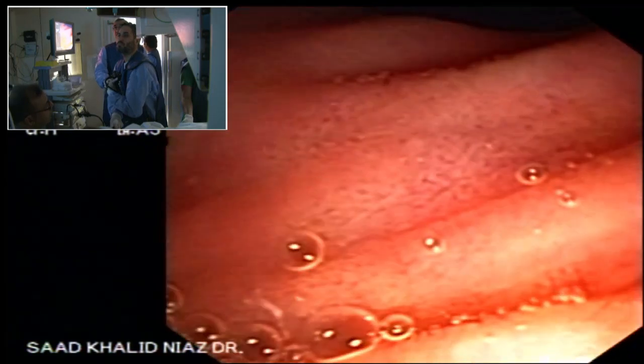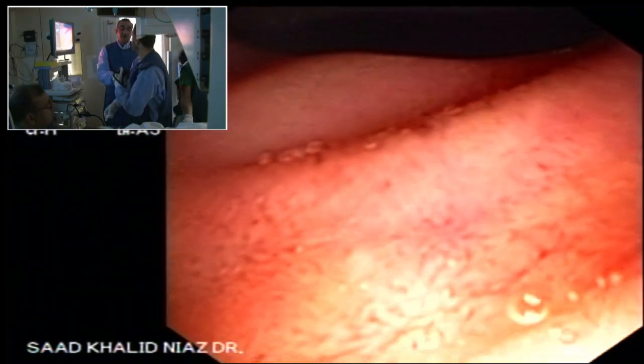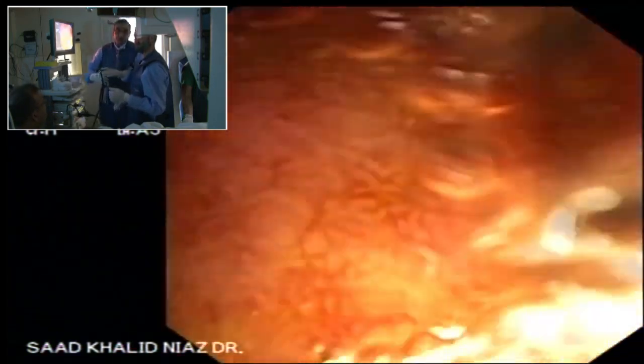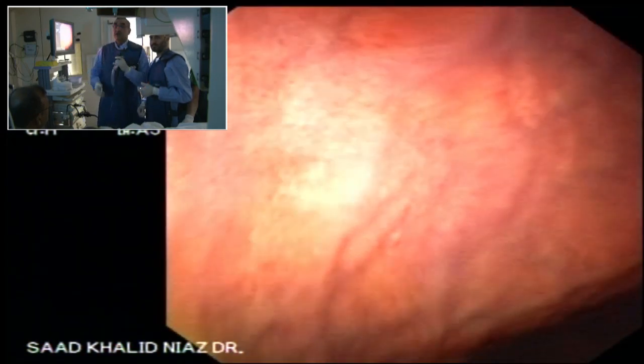No, just a second. Just calm down, right? Don't go into such an extreme position. The scope is turned like that, you are twisted yourself. Always look comfortable and nice as the scope is. You can't do an ERCP with a scope like that, or you can cause damage there. It is locked, it shouldn't be locked, right? All the knobs should be relaxed. Just a second. You can't do an ERCP with a scope like that. It is impossible. Trust me, right?